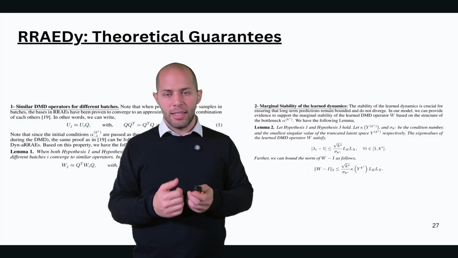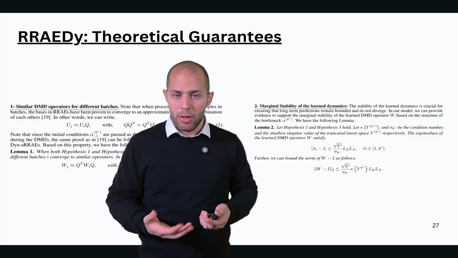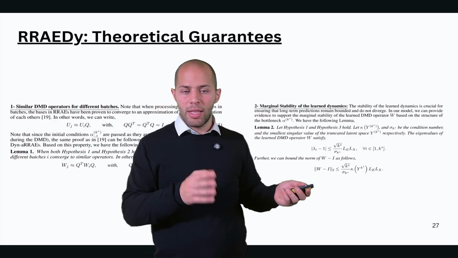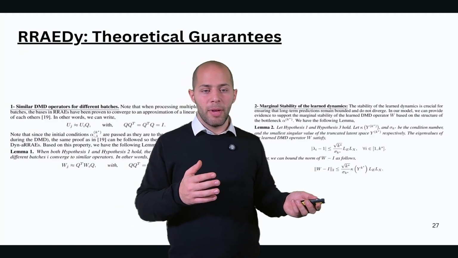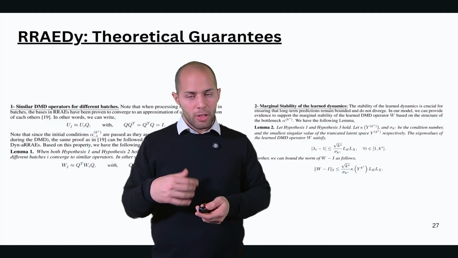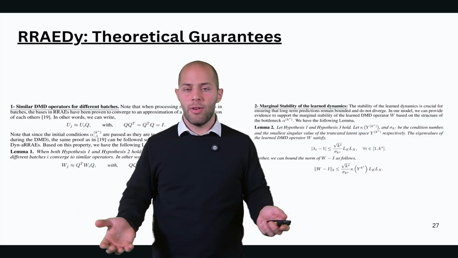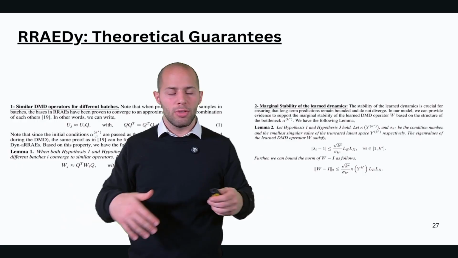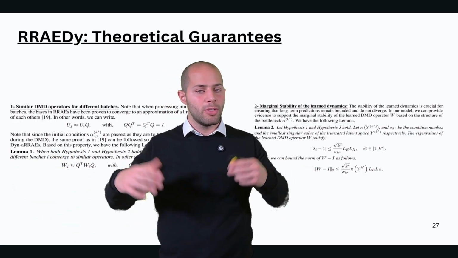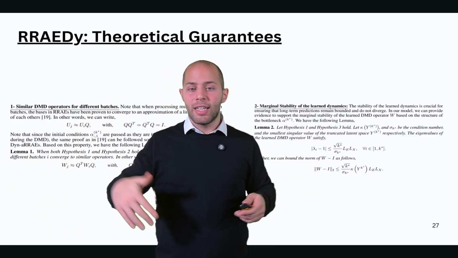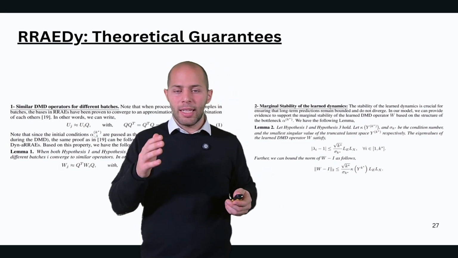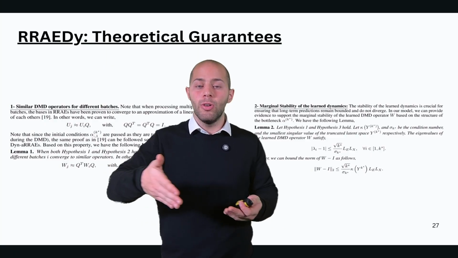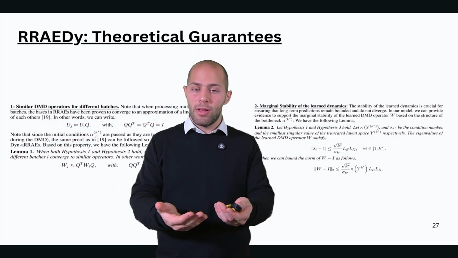And second, again because we're using a rank reduction autoencoder, so because we're using an SVD before doing a DMD, we could prove that W converges to the identity and that this convergence depends on K star, which is the dimension of alpha. So let me explain. If alpha is very big, W is far from the identity. So the autoencoder, or RRAEDy, is able to explore W's and just find any W that it wants. So first we have maybe some oscillations, or the loss doesn't really decrease or stagnates. But then, the more our adaptive algorithm removes values of alpha, the tighter this bound is, which means W becomes closer and closer to the identity.